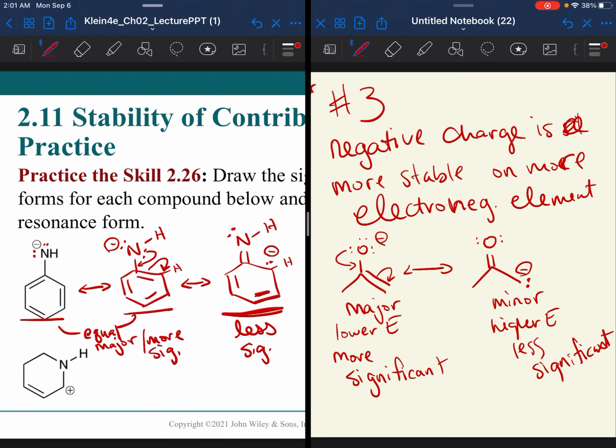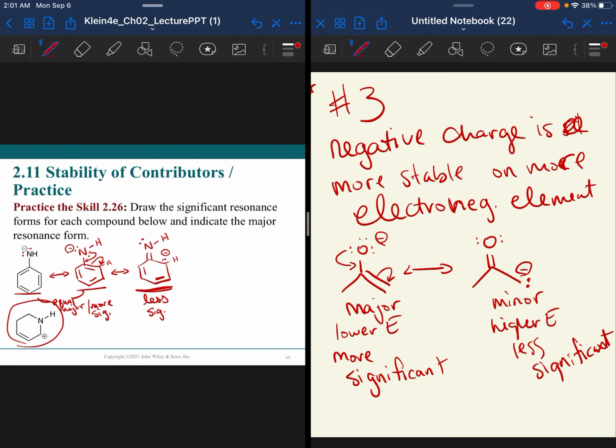So I can start to draw resonance structures and I can start to analyze them, right? I know that the overall hybrid isn't going to be split equally among every resonance structure if there are differences based on these 3 rules. And so I definitely recommend going in. This is a practice the skill question if you want to do some more practice, which I recommend. Pop into the Wiley Plus Access. You can do this problem here, as well as some other practice, the skill, and skill builder problems.